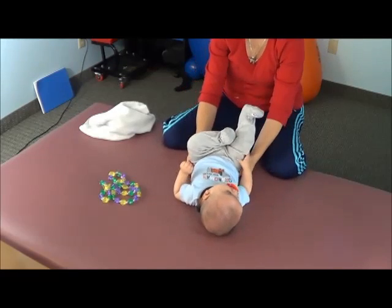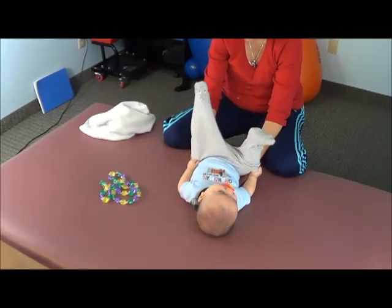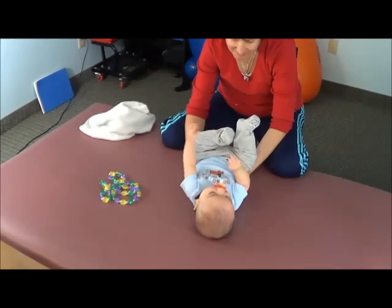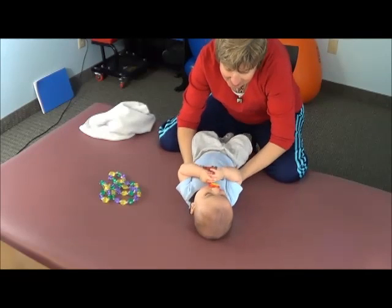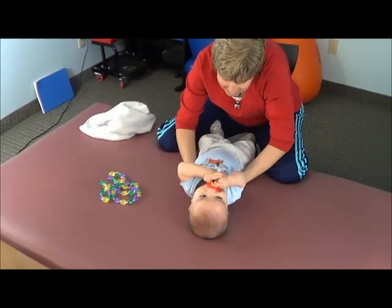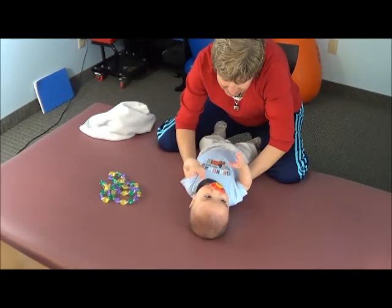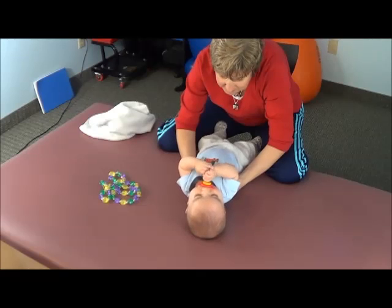That right there was just a startle, and he tried to pull away from it. Just that little bit, and I'm just honoring it. Go ahead, go ahead, go ahead. Try again now. There you go. So now he's just comfortable breathing in this position.